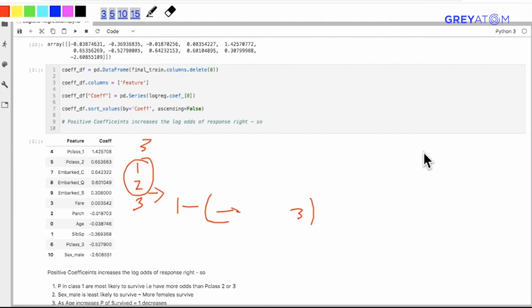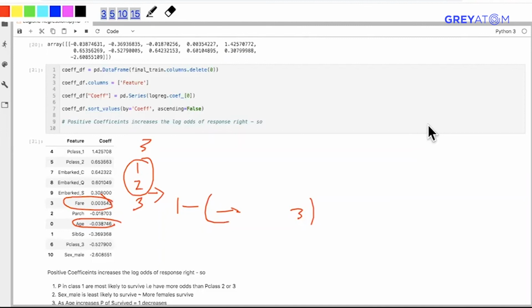Next question, from Anurag: he has a variable which is continuous in nature and needs to use a logistic model, so how does he implement it? Anurag, you could use continuous or non-continuous variables as your independent variables. This wouldn't change anything. Look at this here: the fare variable is continuous in nature, and the age variable is continuous in nature. So yes, we can use those. There's no problem with that.